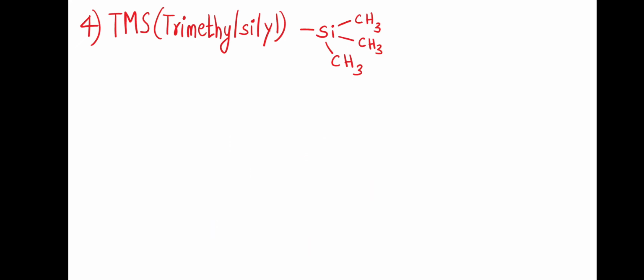Okay, coming on to the next functional group. Now we come on to the silicon based protecting groups. Alcohol can be protected using different silicon groups. So silicon will be common, and the three groups attached to the silicon will differ. One bond is to oxygen. Silicon belongs to which group? It belongs to group 14, the carbon family, so silicon can also form four bonds. One bond will always be with oxygen, and the remaining three groups are different. These three groups are changed and you get different silyl protecting groups.